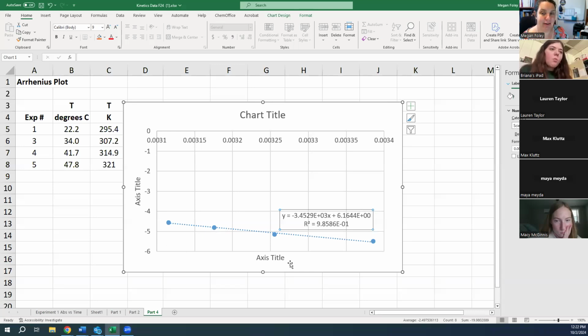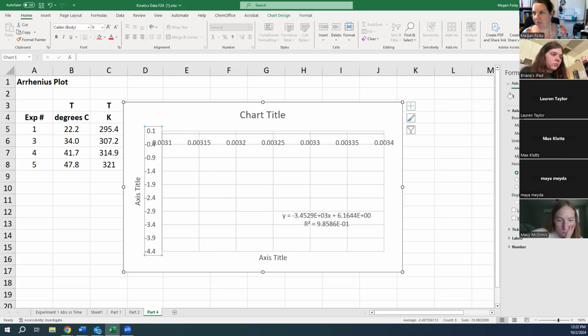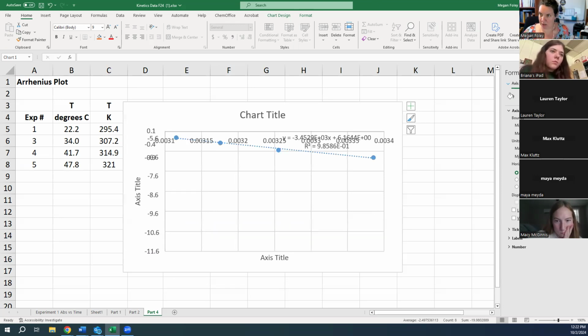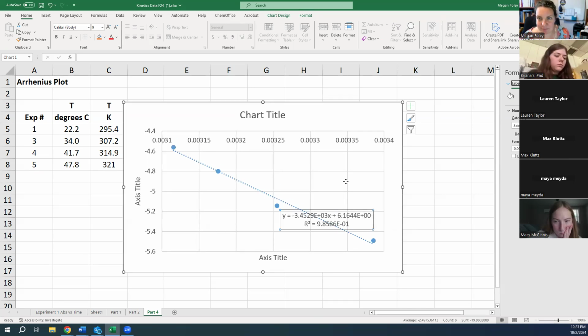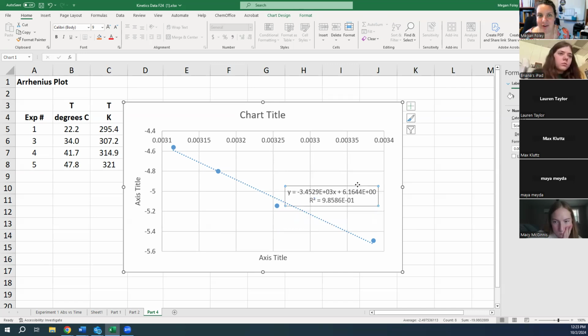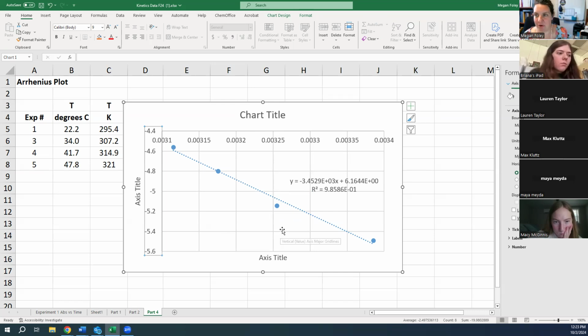And now we really need to zoom in. So I'm going to click this axis. I'm going to put this minimum as -4.4. And enter. Oh, oops, not minimum, maximum. Did I mess it up? Okay, sorry. -4.4 is our maximum. -5.6 is our minimum. There we go. Okay, that's what we want. So minimum -5.6, maximum -4.4.